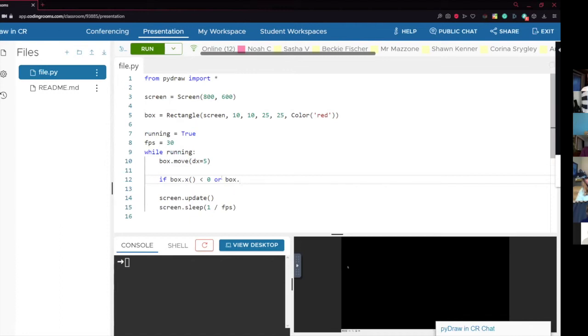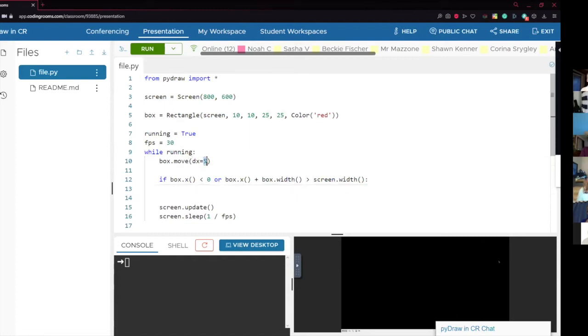So we'll also want to take our left side and add the width of our box by accessing box.width. We want to make sure that that's never greater than the right side of our screen, which would be 0 plus our screen's width, or in this case, we'll just access the width like this. So it's fairly consistent. And right here, we want the box to change direction.